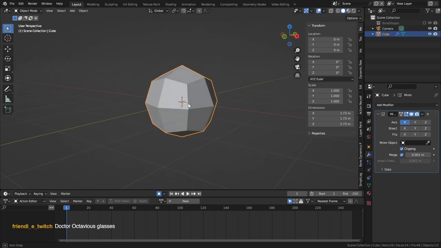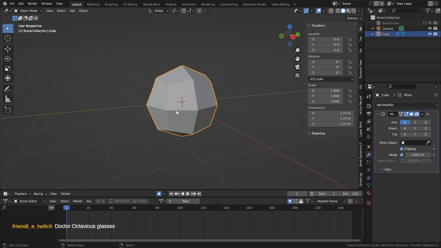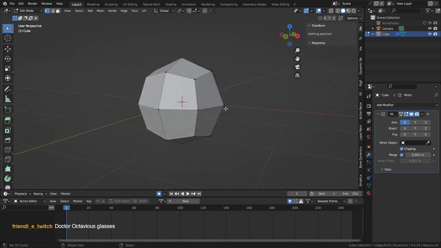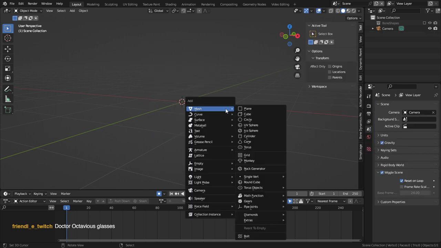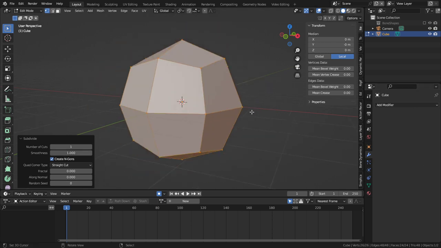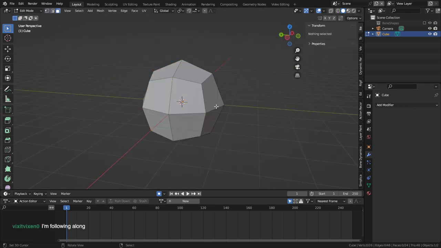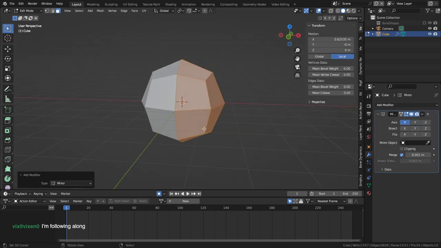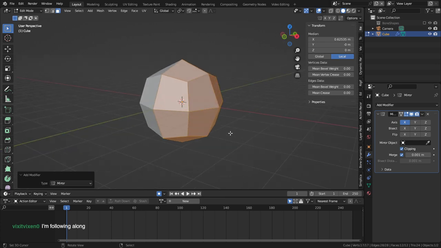So here's what's gonna happen. We have this shape right here. This is a subdivided cube with a mirroring modifier on. If we're gonna delete the default cube, let's just do this. Add a cube, subdivide it, set the smoothness to 1, and then you take this side, delete it, and then add a mirroring modifier. That's basically all you do. So we have this general shape, and this is the building block for any animal character head.